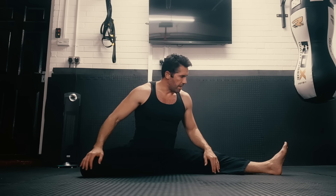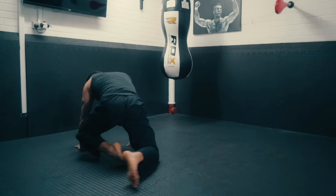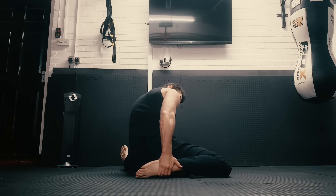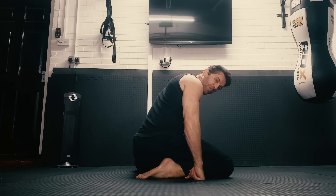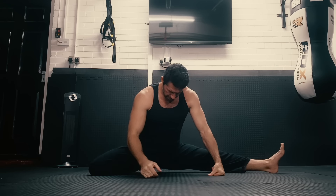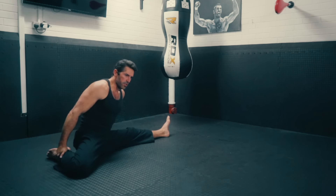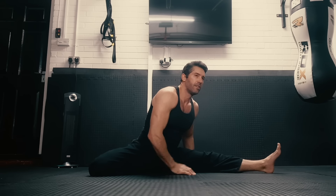If you're not as flexible, you can have your knee out to the front. But what's really important is that the foot is not in a turned-out position, because that puts a lot of pressure on the knee joint. You want the foot tucked all the way in — you can even sit on it, which is a less dangerous position for the knee. Preferably you want it here because it opens the hips up more, but that foot needs to be in the correct position.